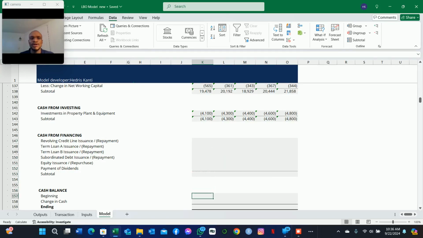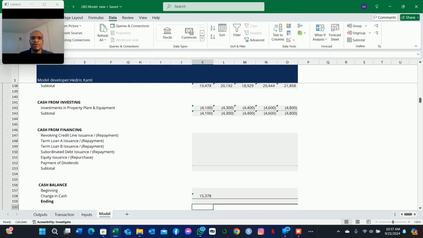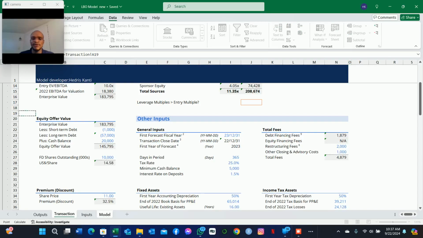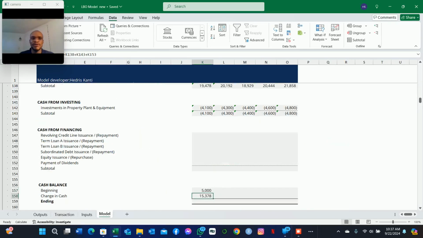But for now, we can calculate the change in cash, which is going to be equal to the cash from operations plus the cash used in investing activities plus the cash used in financing activities. So we can have it set up there like that. So that is the change in cash. But for the opening cash balance, we know that the opening cash was this minimum cash balance. So we have that amount there. This is the opening cash balance at the start of our projected period. So this is the only cash that is left at the start of the projected period. So we have it set up there as $5 million.